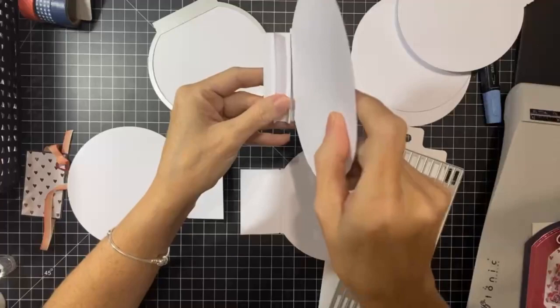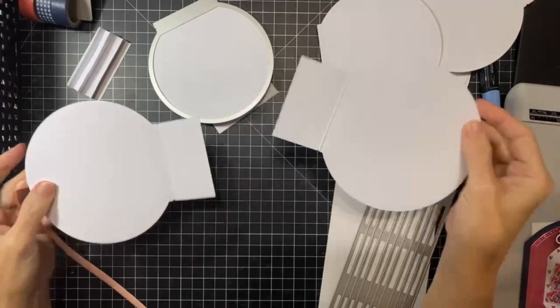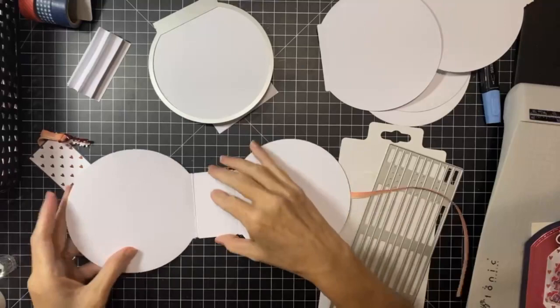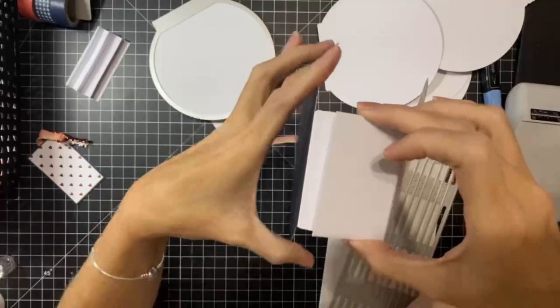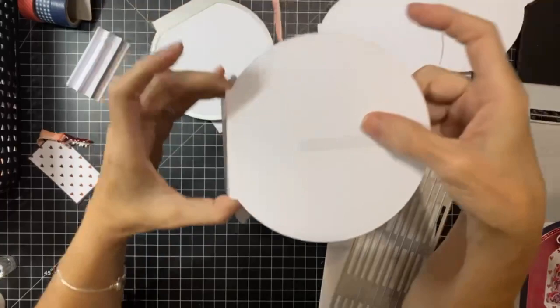So right now I'm going to show you how we're going to put the front cover and back cover together. It's these two pieces. We're going to attach them here. I've already got the ribbon on the back cover, so we're going to do the front cover together. Since we're putting these two together, I don't want the open gap on the front, so rather than put it this way where that's going to show on the front cover, I'm going to put it this way, if that makes sense. So I'm going to go ahead and glue that.